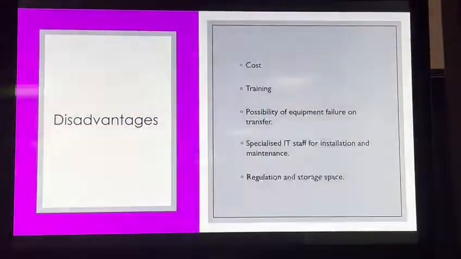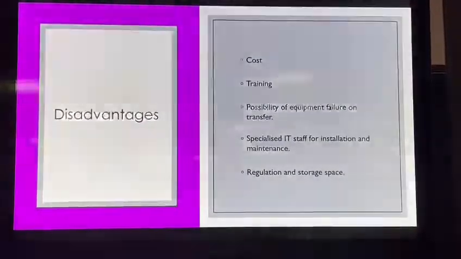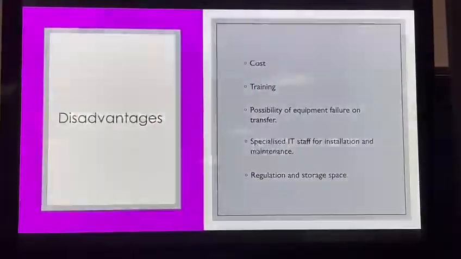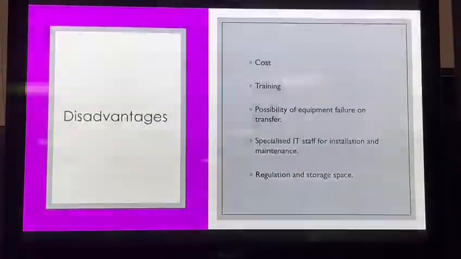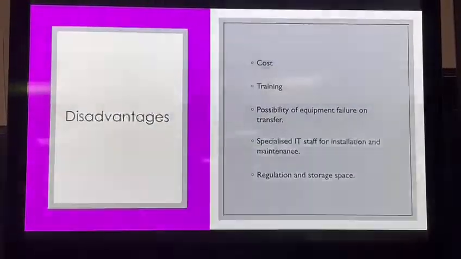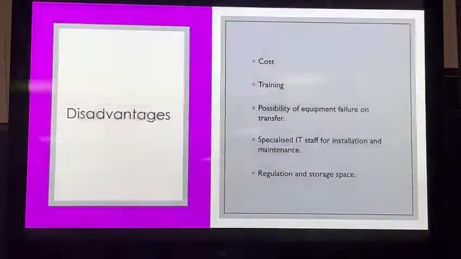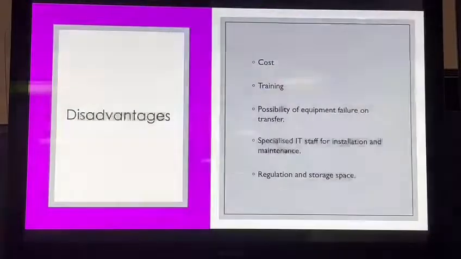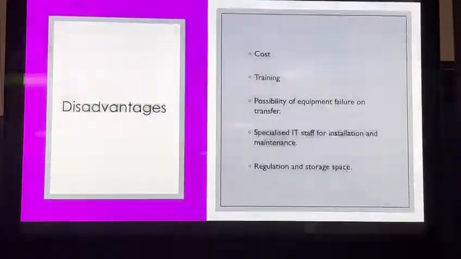There are some disadvantages to PACS. It is a costly system to run, so obviously it requires people to maintain. Training is required across the board, and because it's a universal system and it's nationwide, a lot of training is required. What do we do if the equipment fails? How do we deal with that then? So there is a possibility of equipment failure.